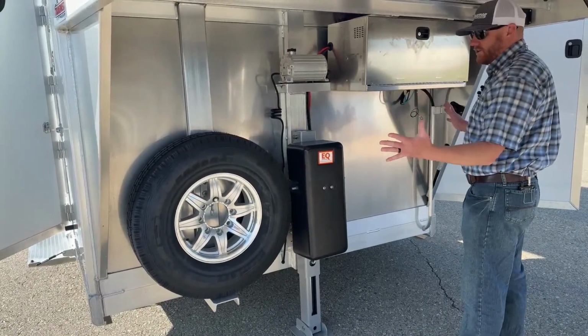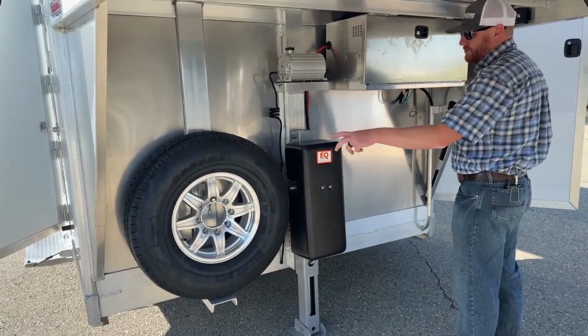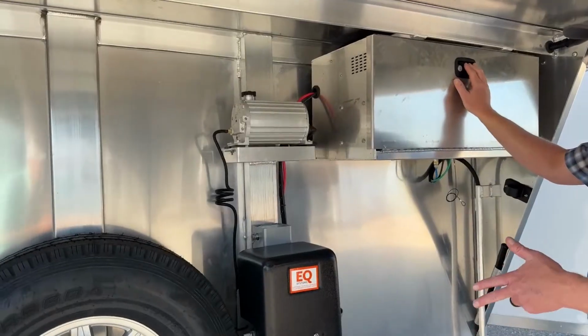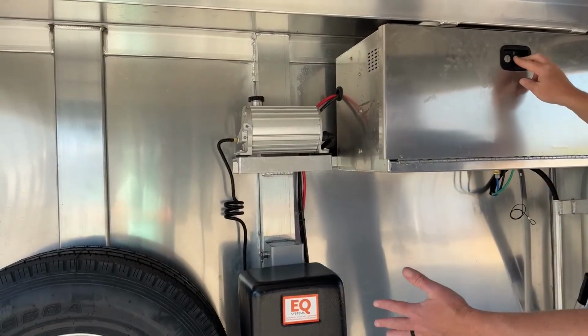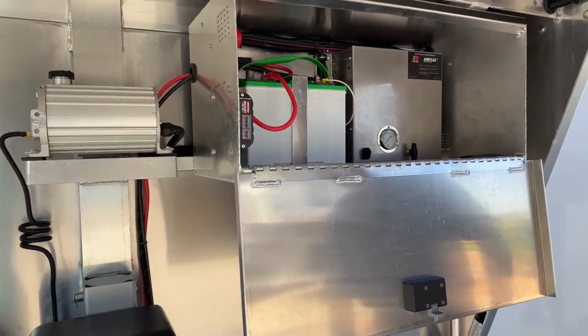But when we have a wider trailer, we push that box out, and it gives us more room for this. This pump located right above it is actually going to be for the electric over hydraulic brakes on this trailer. We'll talk about that when we get back to the axles, but that's that actual pump for that. With this setup, you're going to get the aluminum battery box. So we got a lot going on in here.